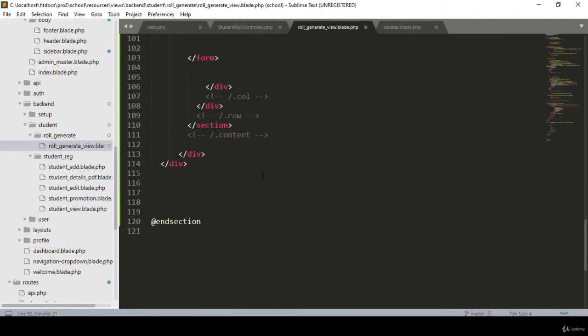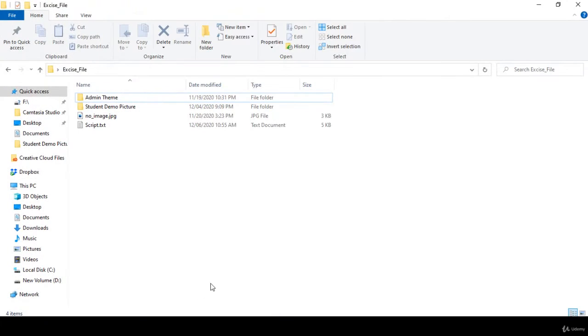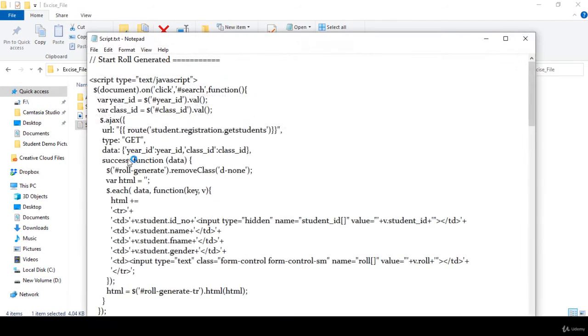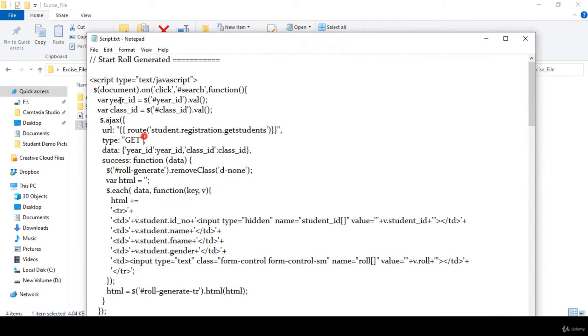Okay, so for that reason, after that, here I want to add some JavaScript. So friend, for saving time, I have already written this code. If you go to your exercise file, I also shared this file with you. The JavaScript is actually very interactive. You can see there is actually a lot of code. So if I code it, then it will take a lot of time. So better I will explain what exactly I did here.